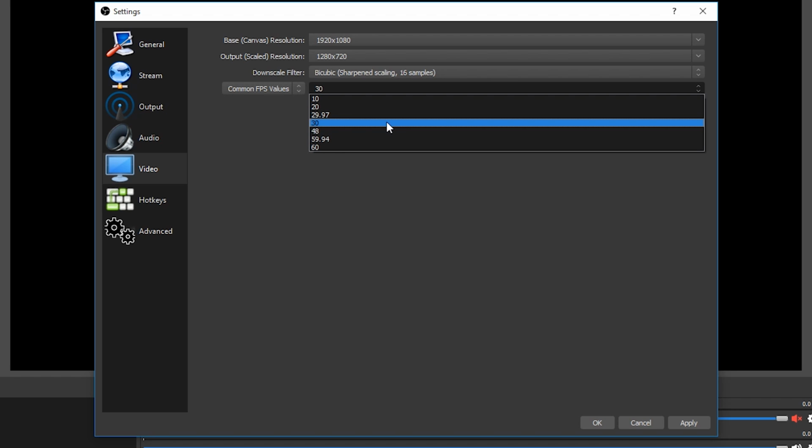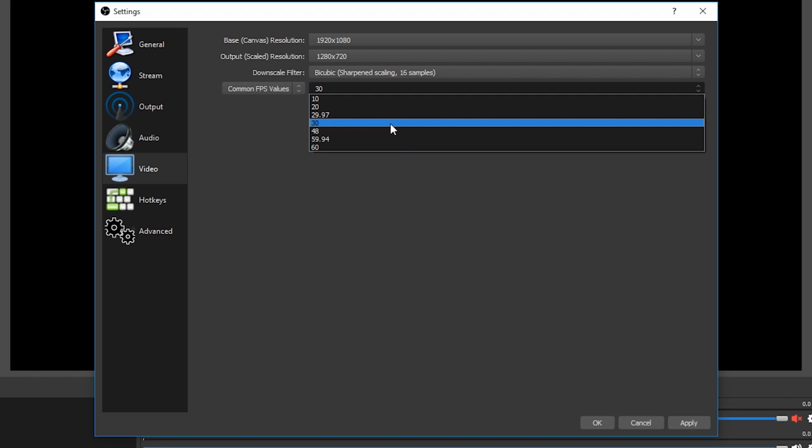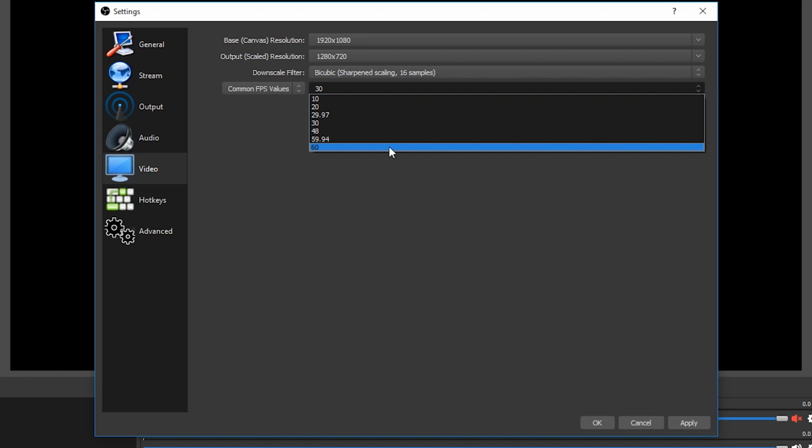First-person shooter games such as CSGO or Overwatch have a lot of high motion in the scene and can generally look quite a lot better with a higher frame rate, but it does come at a cost. You'll need a higher bitrate to be able to maintain the same image quality, since you're going to be sending more frames of data per second, and your video quality is determined by kbps, kilobits per second. So if you want to try an FPS value of 45 or an FPS value of 60, then be prepared for a little bit of a drop in quality.